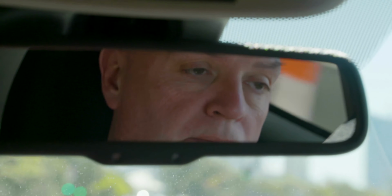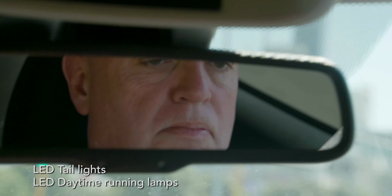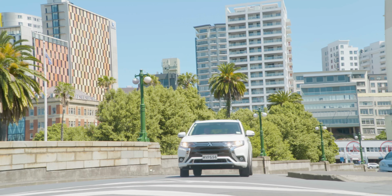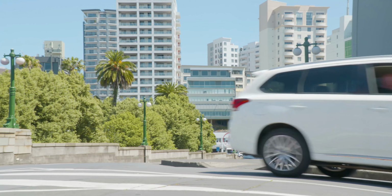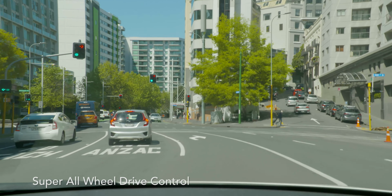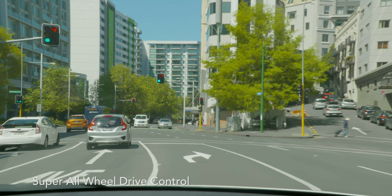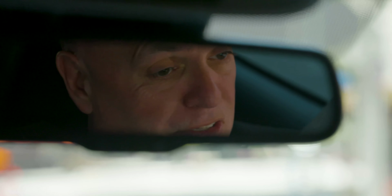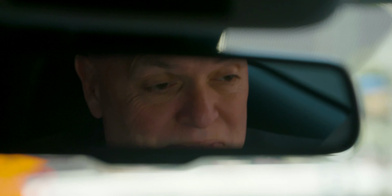The Mitsubishi Outlander is powered by 2 electric motors, one at the front, one at the rear, and that power balance is very, very useful because you can interconnect those 2 outputs, locking them into place so that you're getting the maximum amount of torque instantaneously, but it means it's a heck of a quick takeoff from a set of traffic lights. With the 2 electric motors linked, the super all-wheel control mechanism works far more effectively, and you can basically sense the torque shifting from front to back as required, or from left to right. Now, that is a pretty magnificent magic trick, and if you could take it to Vegas, I swear you'd make a fortune.